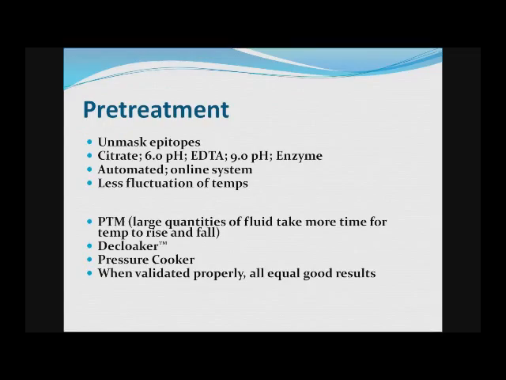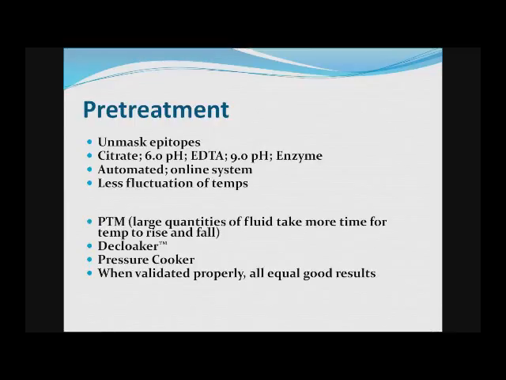Now, what does pretreatment do? The pretreatment unmasks the epitopes that we have masked with formalin fixation. Like I mentioned a little while ago, you may want to use a citrate buffer with a pH of 6, an EDTA buffer with a pH of 9, or an enzyme. It is really recommended with most antibodies, if your spec sheet says to use, say, citrate, you also try a slide from the same block with an enzyme and a slide cut from the same block with an EDTA.